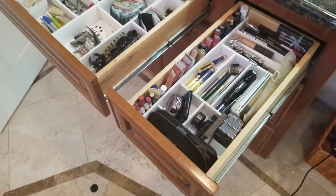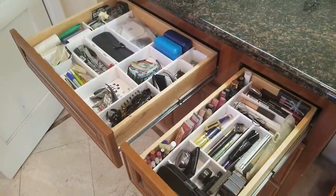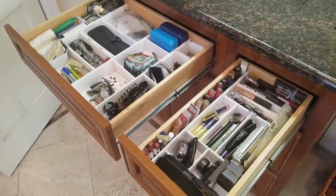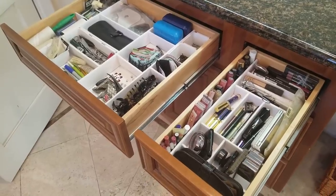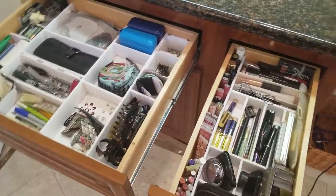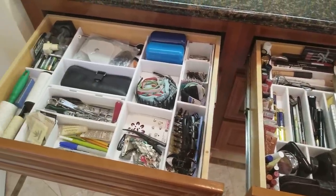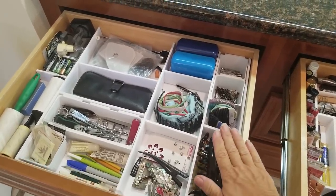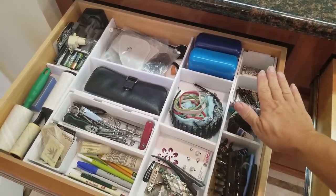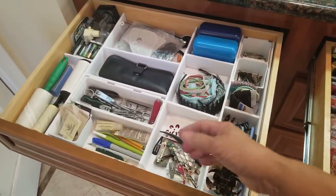As you can see, they look perfectly customized, and I only used 2 sheets of foam core, so this project cost just $2. Now, I know some of you don't have access to foam core. You can get these online through Amazon, and then for those of you who are out of the country, I would just recommend either using fiberboard from a hardware store or using some cardboard and just cover it with any type of contact paper.